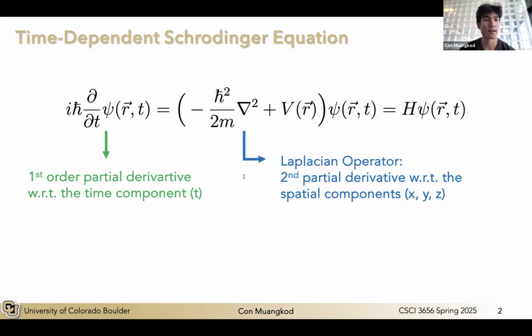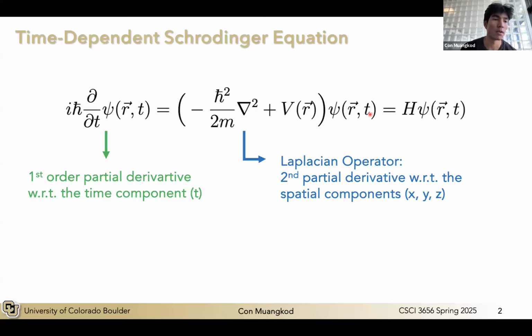The equation that you see here is called the time-dependent Schrödinger equation, and it's really important in physics because it gives us information about the particle, specifically the momentum and the energy of the particles. As you can see here, we have the first partial derivative with respect to time. We also have this Laplacian operator, which is the second order partial derivative with respect to the spatial components. The V here is the potential function, and the psi(r,t) here is the wave function. So by solving this equation, we will get the solution of this wave function with respect to the spatial part as well as the time part. Technically it's telling us how the wave function evolves over time.